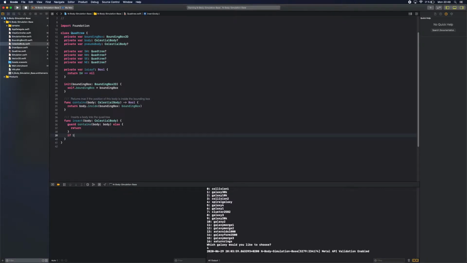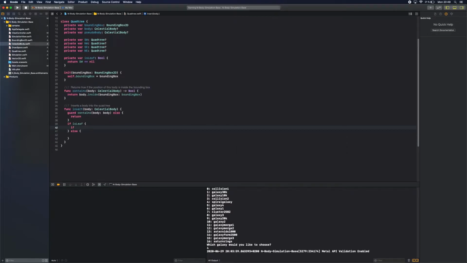So let's start off by saying, okay, is leaf? That's one case. Otherwise, that's another case. So if it is a leaf, what do we do? If the body, or self.body, is nil, that means nothing is inside the leaf.